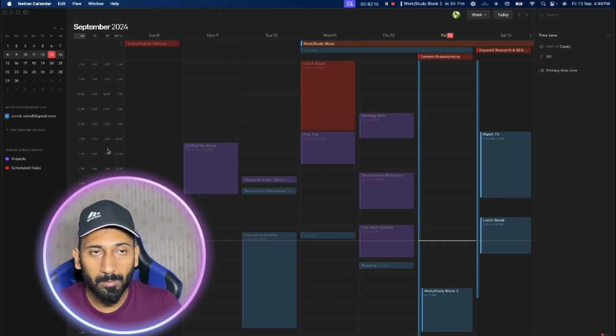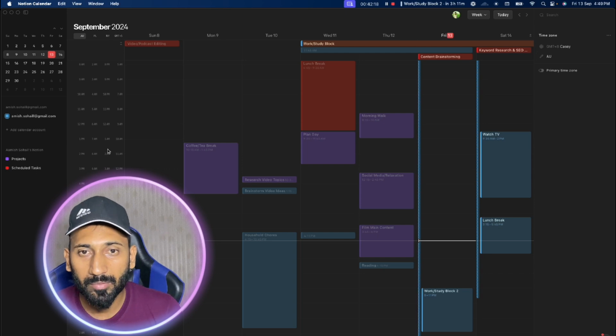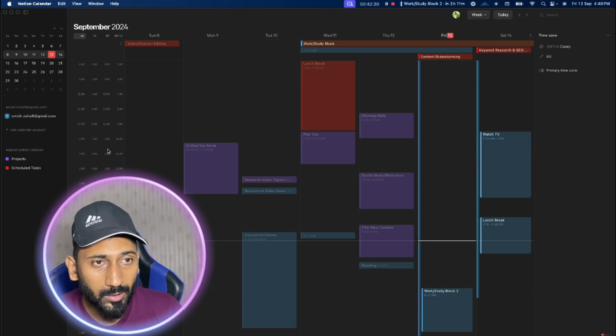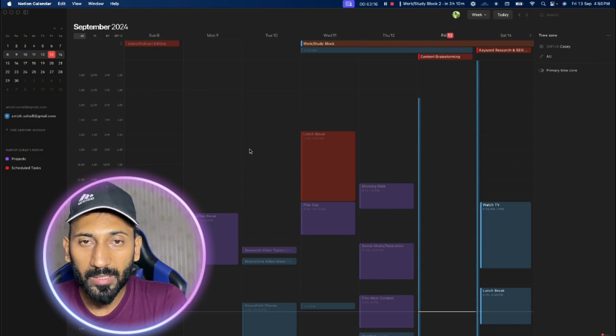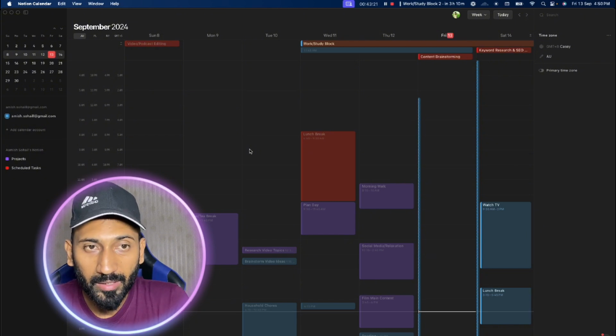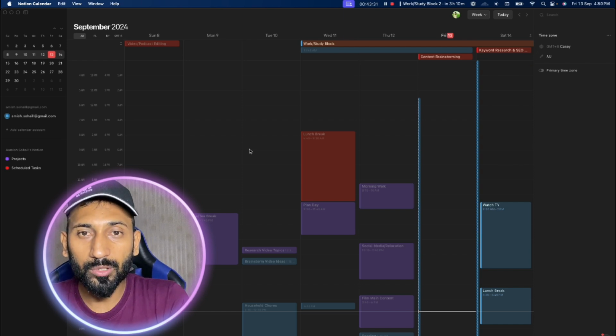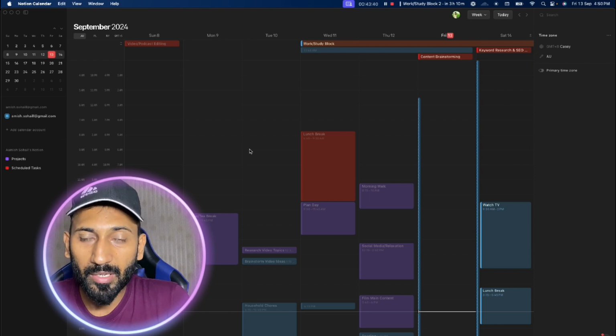If you are working with different people from different time zones, all the times will be displayed in this sidebar as well. So I found this calendar very useful. You can replace it with any calendar which you are using, whether it's Google Calendar or any other one. You also don't need to worry about losing data because this calendar will fetch all of the events which you have on any other calendar.